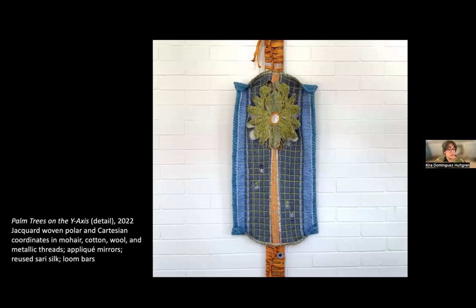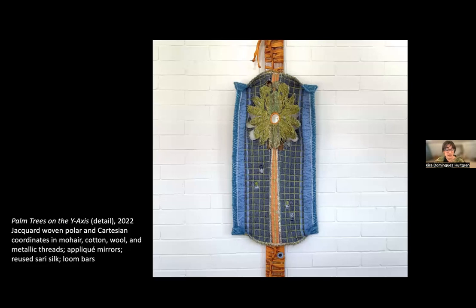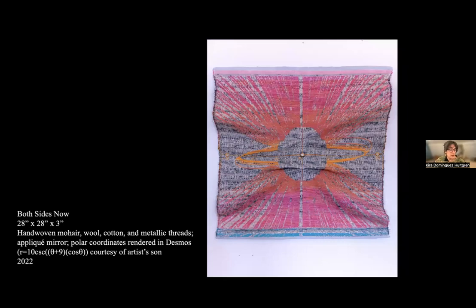The relationship between the material afterlife of the pulkari fabric and how I am now intersecting it, living through it and embellishing it, has become a guiding metaphor for my art practice. What is my backing kadi fabric — the cultural historical fabric that I in this generation am leaving for a future generation to once again intersect? In some of my recent studio work I've been using polar coordinate equations rendered in the open source platform Desmos by my son. I can't help but look at them and see the way my great aunt was stitching around a single point on the kadi cloth to create the embroidered pulkari flowers.